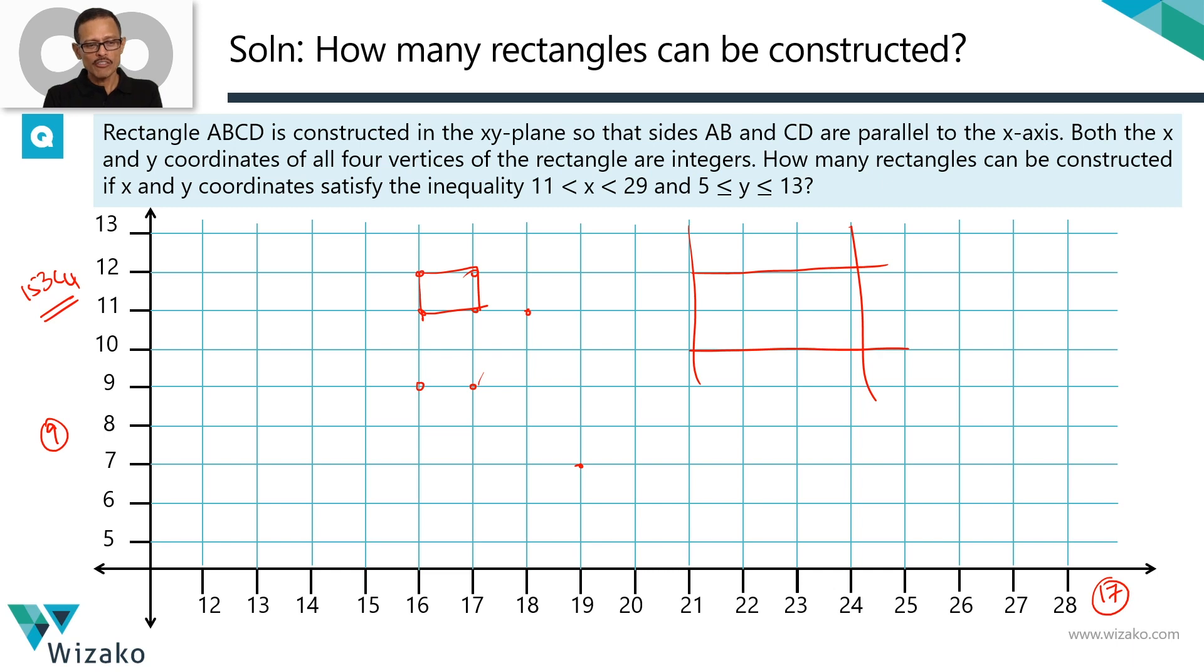So if of all the nine horizontal lines that I have, if I pick two horizontal lines and of the 17 vertical lines, I pick any two vertical lines, I'll find that the enclosed space between these lines is going to be a rectangle. Let's just pick something here. I'm picking this horizontal line. I'm picking this horizontal line. I'm picking this vertical line and I'm picking this vertical line. So what is enclosed between these four lines is actually another rectangle.